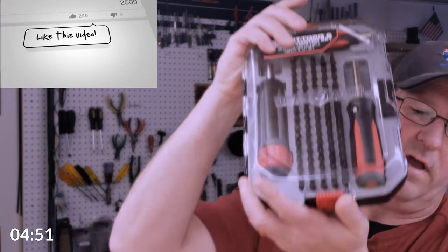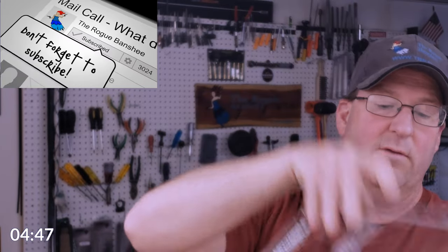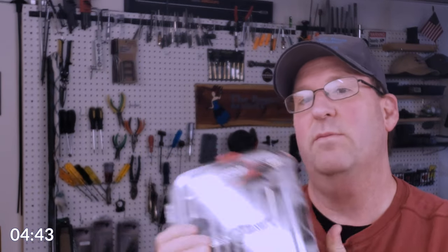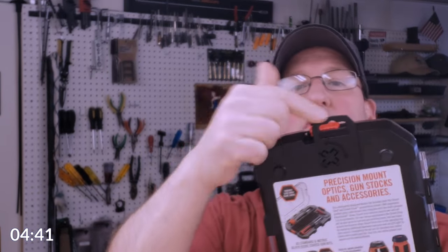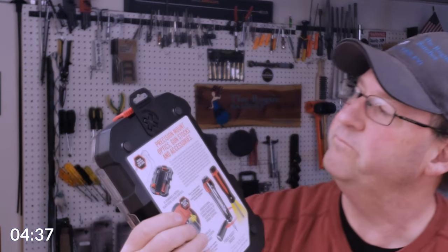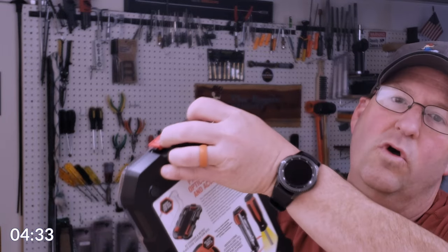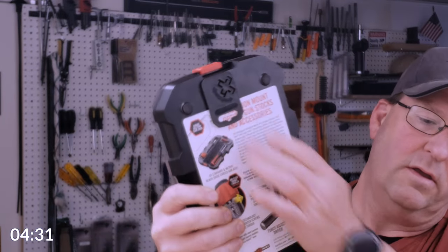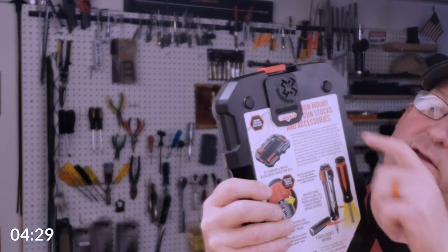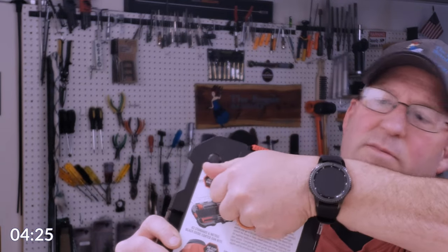The case has locks right here that slide to lock it shut, so it doesn't come open on you inadvertently. One thing I've complained about with other manufacturers is they'll give you a hook for a pegboard — they did that here, but they did it with style because this hook rotates out of the way. It is tough to use, so you don't want to do it very often, but it works fine.